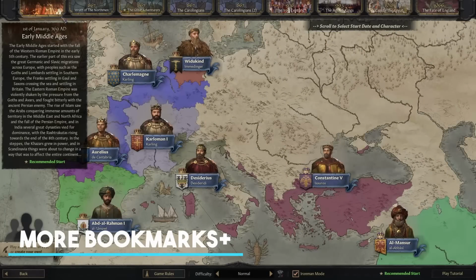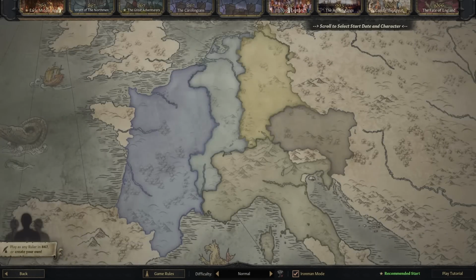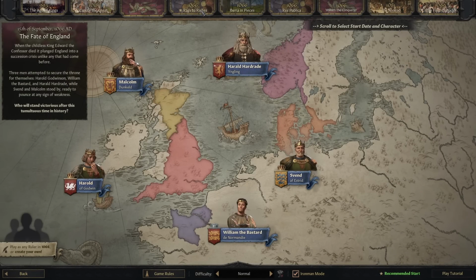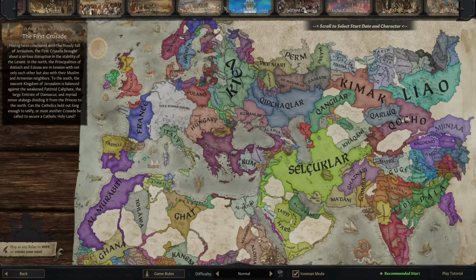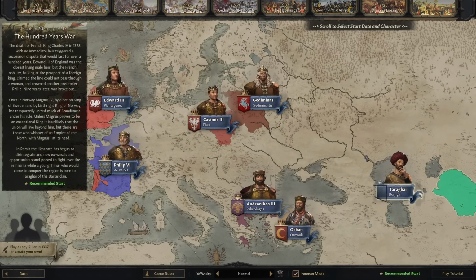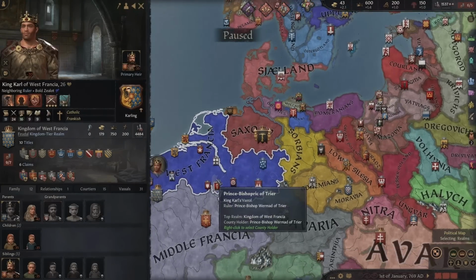And last for this list, we have More Bookmarks Plus. And if you've watched some of my recent gameplays, you may have been expecting this one. It's definitely pretty different from all the others due to it being a pretty major change, but you end up getting a total of 22 bookmarks, all the way from 769 AD to 1337 AD. So if you are getting bored with the current choice of 2, like I kind of was in some ways, this lets you experience so many different scenarios.